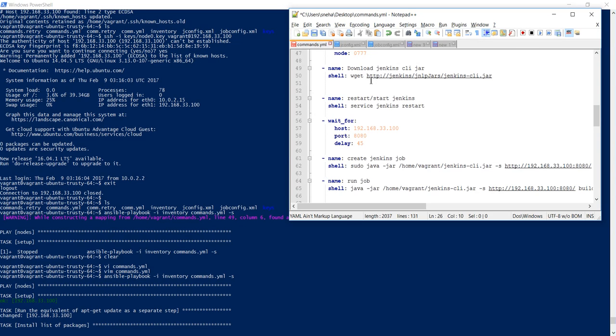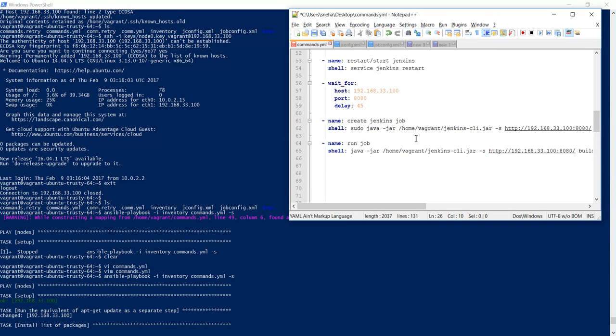Once this download is done, we'll restart Jenkins and wait a few seconds so that it restarts, and then we create a Jenkins job on the host machine, and after it's created we run this job.